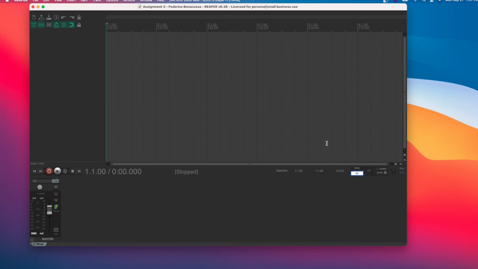Then the next thing I'm going to do is change the BPM. Why do I need to change the BPM? Because the scale that I created as a MIDI, the scale that you will be opening, is set up to be at 80 BPM. And if you don't do it that way, it won't align properly. So then you will have to stretch it. It'll be really confusing, okay? So let's make sure you have it at 80 BPM.